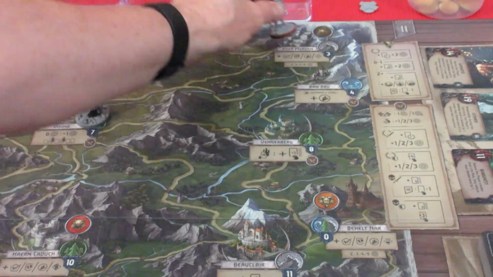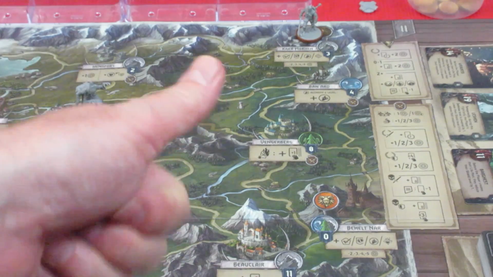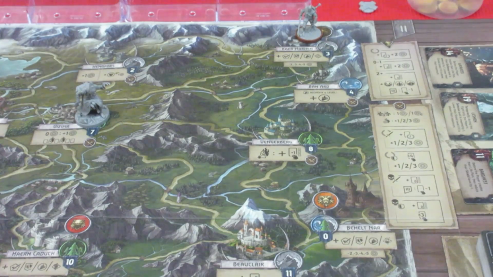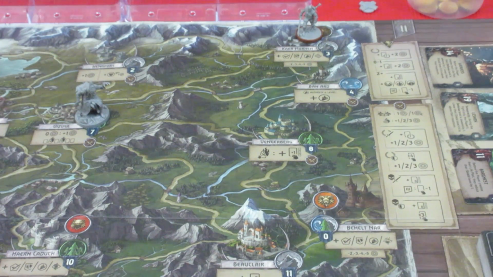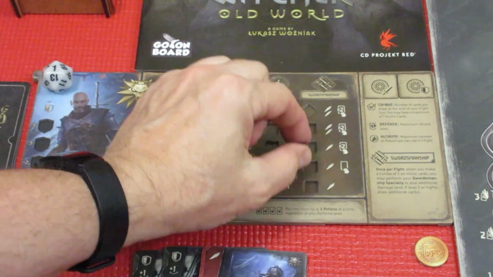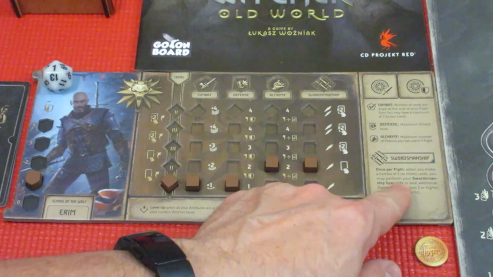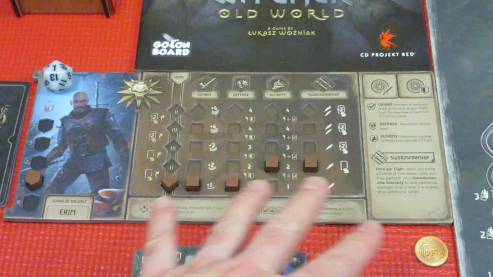Alright, so we are moving back to our own Witcher school, and that means we can pay 2 gold to go from level 1 to level 2 of any skill. We're going to do our specialty, which is swordsmanship, because keeping in mind one of the 4 trophies we need is to get our specialty up to level 5. So let's go ahead, we're going to pay 2 of our 3 gold, and raise our swordsmanship up a level. It means if you get a combo of 3 or more cards during a fight, we're going to deal 1 extra damage and we'll get to draw an extra card. But of course, that's not going to happen yet.